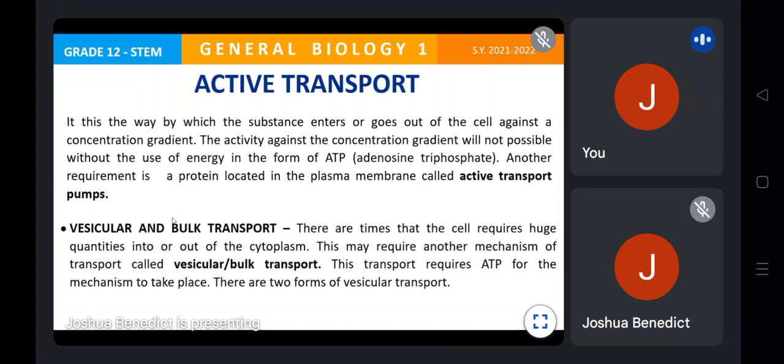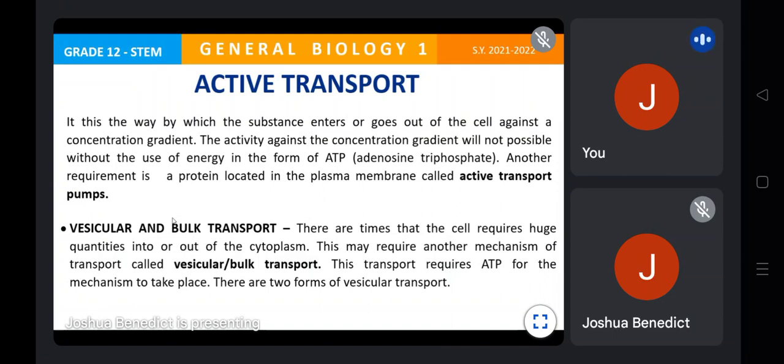Bakit po kailangan energy? Halimbawa na lang, you're going against the current of the river. Dahil may gusto kang puntahan, you need to be active. You need to have energy. You need to exert effort. Kailangan talaga magsasagwan ka, o magpepedal ka, or kailangan mo nung motor or nung makina ng bangka para makagalaw ka. It needs energy para you can go against the current. Okay? Yun ang active transport.